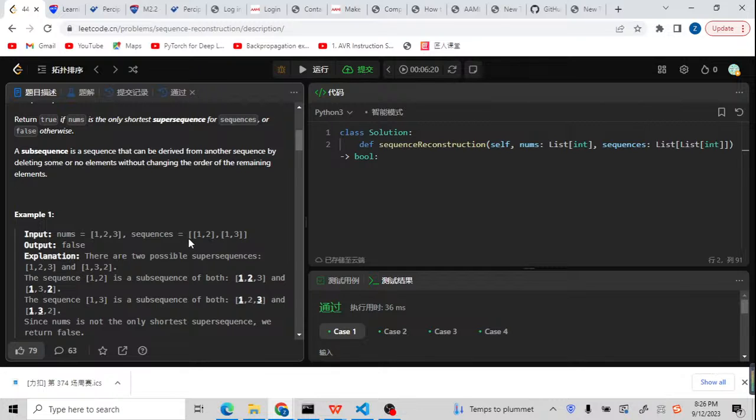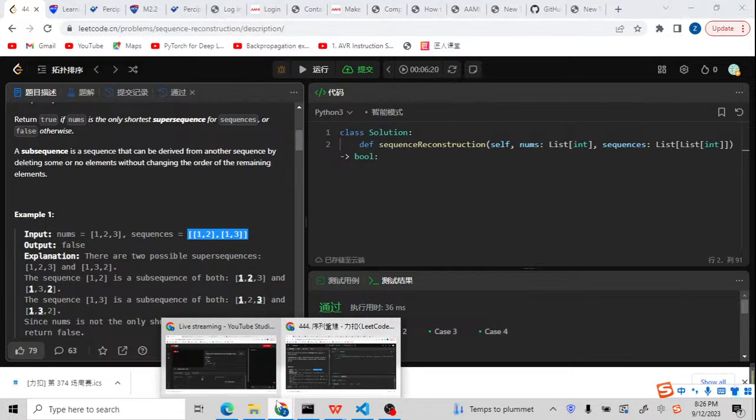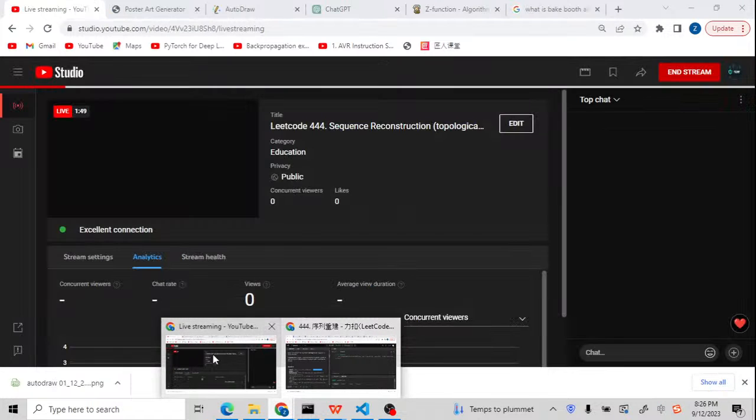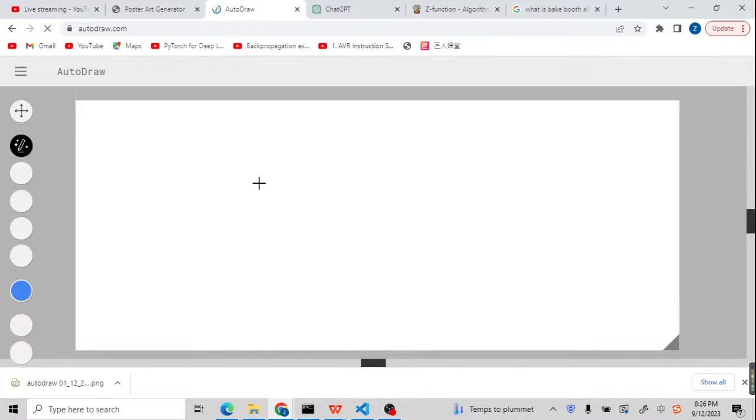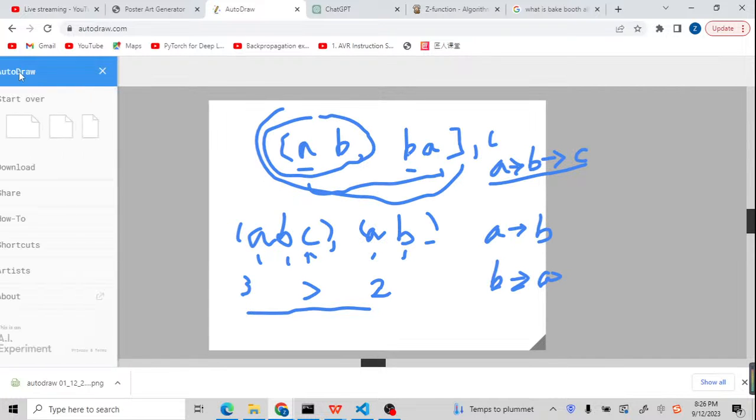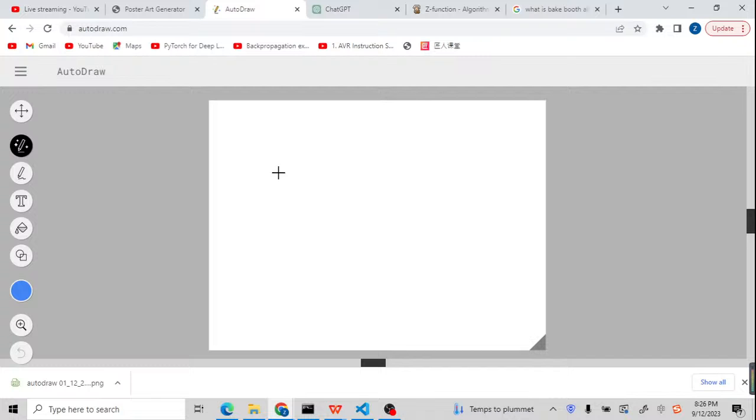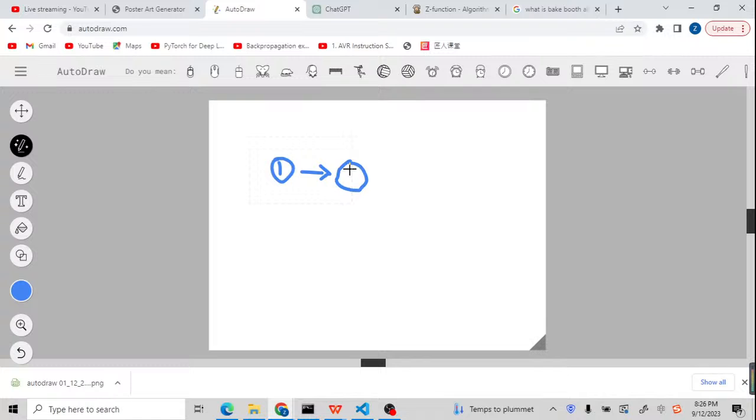So this is a typical topological sort problem. Basically, we want to find a unique combination. Let me make a drawing of what it means. For example, this is 1. We want 1 to connect to 2 and to 3.